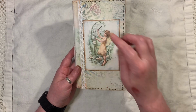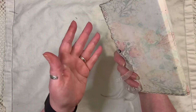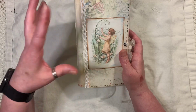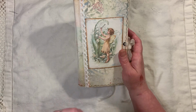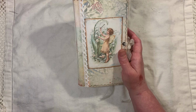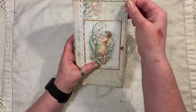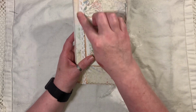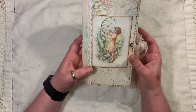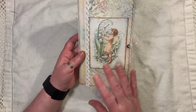Very simple front cover. I've just put a little bit of lace, crocheted trim actually, down the front there, because I did have to use 2 pages to do the cover, because of how mine prints. I can't do it without the, what do you call it, border around the edge, and you get a little white bit, even though you want to print it full page. So I printed off 2 sheets, and I just patched it there like you would do with wallpaper, and put the trim on there to cover that little line, even though the little line looked absolutely fine anyway, because it blends in with the papers.